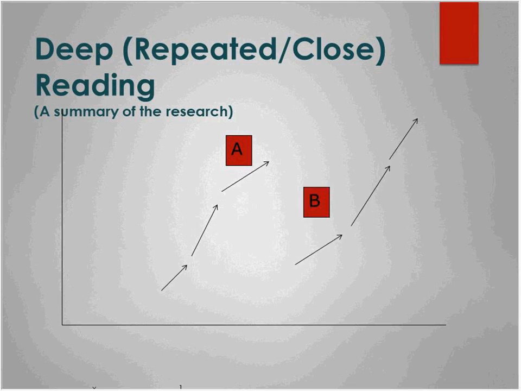B is harder than A. It's a more challenging piece. But even so, look what happened. Look at that big red line. See how the first reading of B is better than the first reading of A. B is harder than A. Well, the first reading of B was better because they practiced A. Look at that big red line there. By practicing A, that carried over into B.